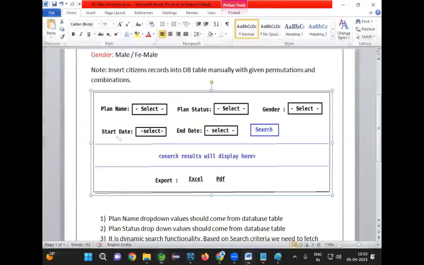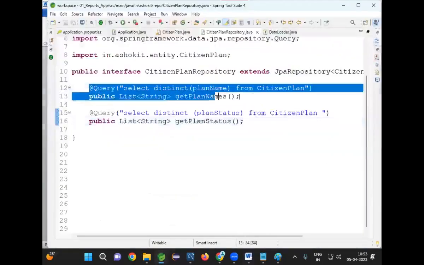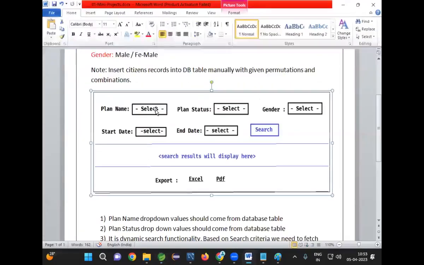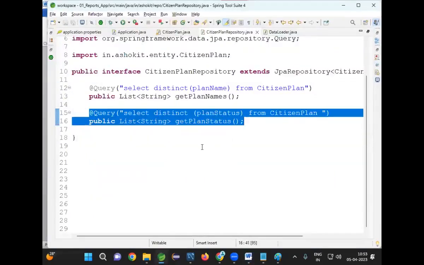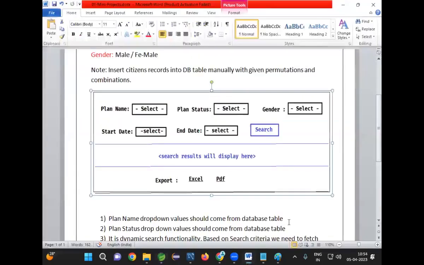Now, when my UI page is loaded, I will get the unique plan names by using this custom query. I will populate them in the drop down. And I will execute the second method. I will get the unique plan status and populate it in the second drop down. Okay. What about gender? Gender values are not going to change.